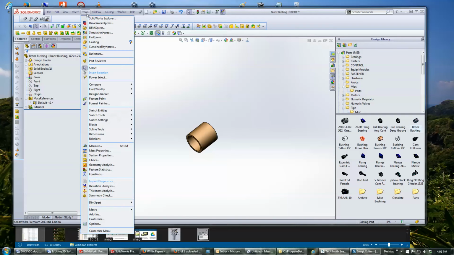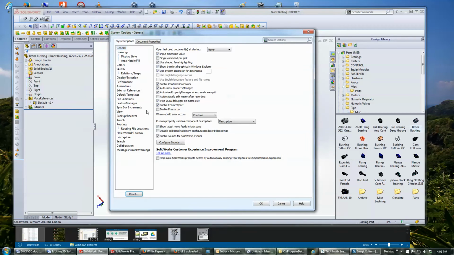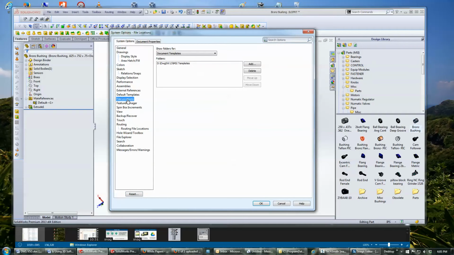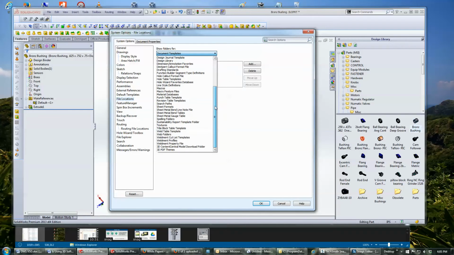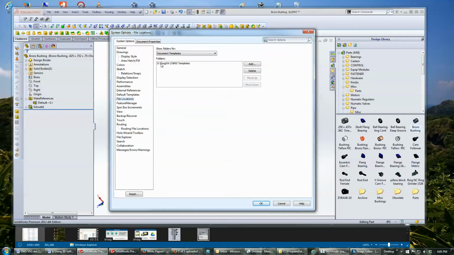If you go into Tools, Options, and you see the file locations, essentially what you have to do is, and you can see there's quite a few of them here, we just go through it. It's a little bit painful the first time, but once you do it, it's done for that version. We go in here item by item, and we either add, delete, or duplicate.